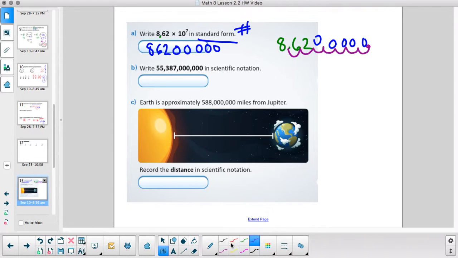Right? And you can do the same thing if you need to figure out what the scientific notation is. You can start here and count backwards because our decimal is here. So we can go 1, 2, 3, 4, 5, 6, 7, 8, 9, 10. And if we remember, scientific notation always has one place value and then the decimal, and then any of those other important numbers that were not 0 after it, multiplied by 10 to whatever power, however many I had to go over. And that was again 1, 2, 3, 4, 5, 6, 7, 8, 9, 10.